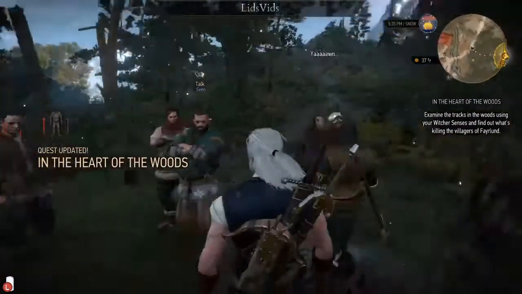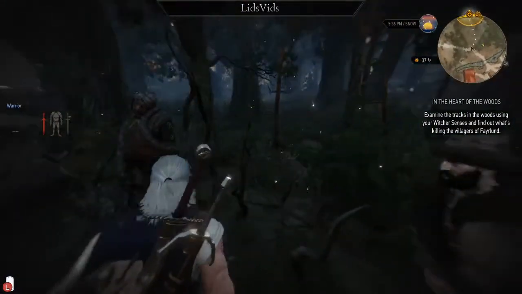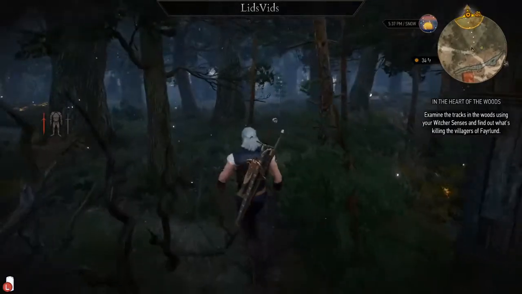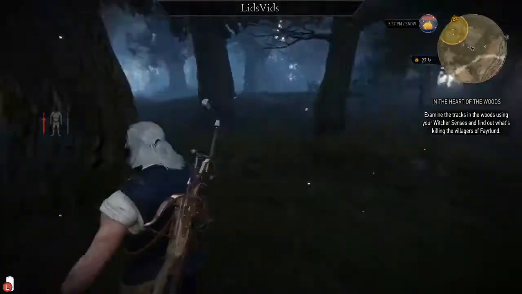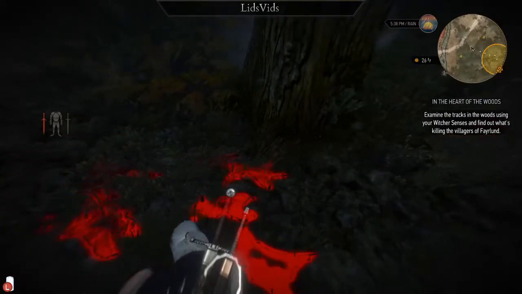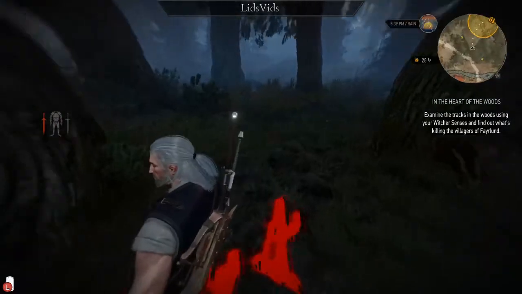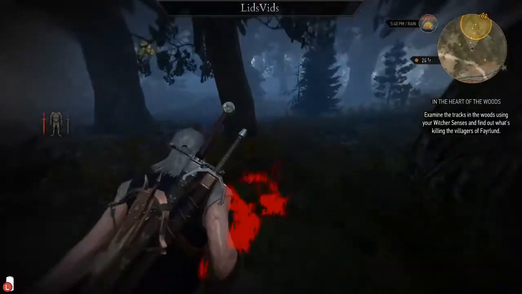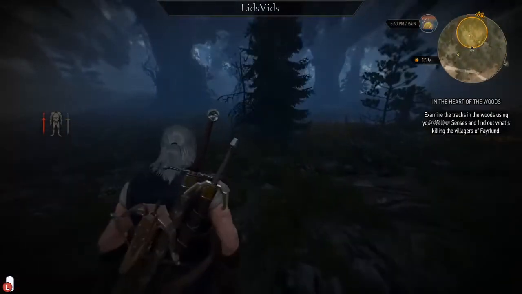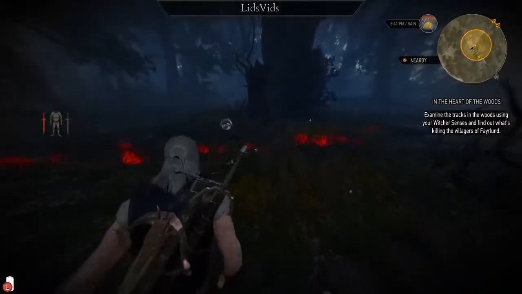Okay. Let's investigate. Do we start with this guy? No, we go further into the forest first, okay? Okay, hold on. Got a trail like rain. Wonder where it leads. But more importantly, looks like rain. I mean, we already had our quest marker over here, so it's already gonna go over here.